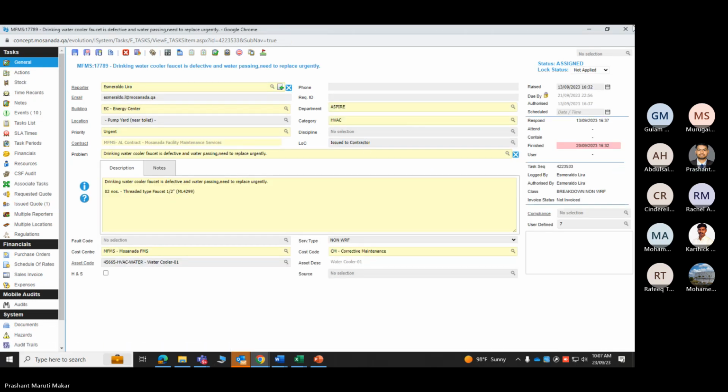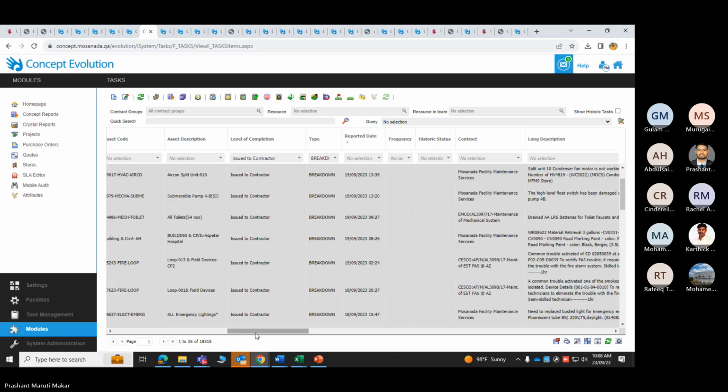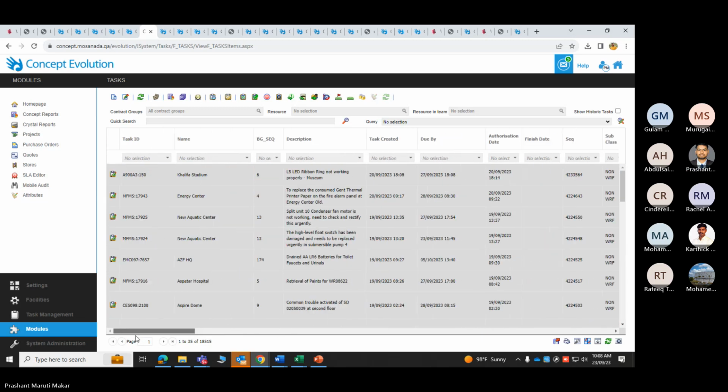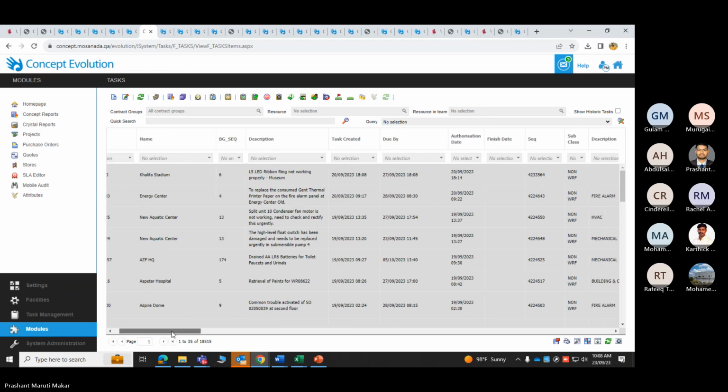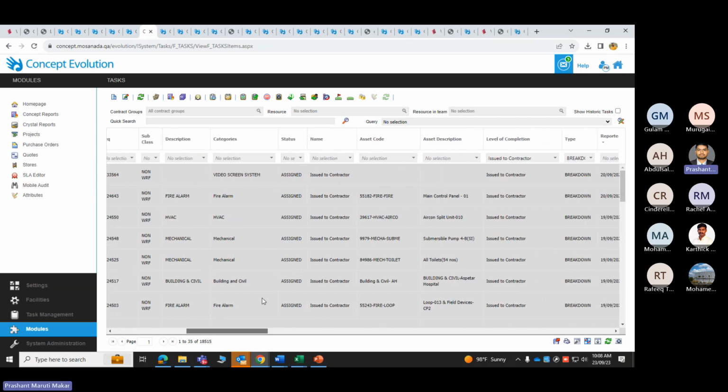Okay, so in this way you can add the quotation. Now we will see how to add the stocks or SOR.